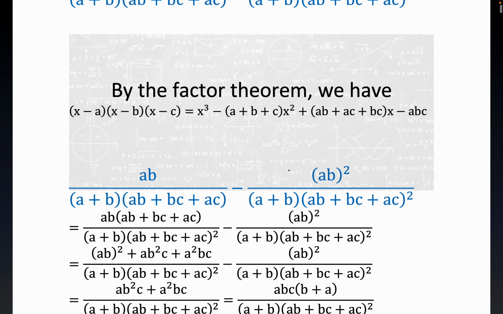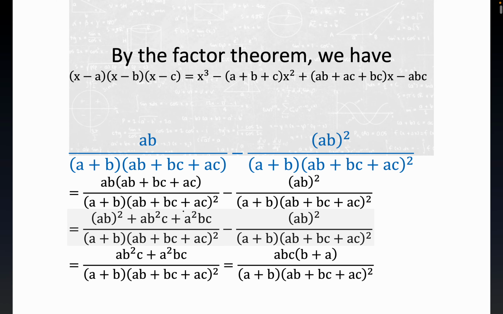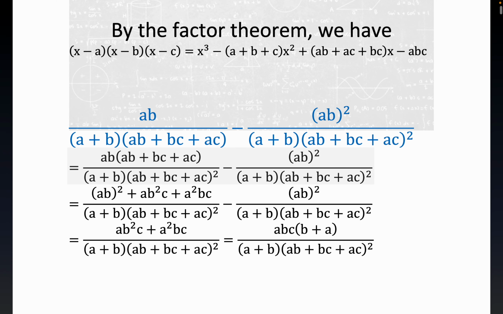Now I did all the algebra. I know you guys would enjoy watching me write it out, but the very first step is just a common denominator. All I did was multiply this top and bottom by this object to get a squared, which is over here. So we multiply through by the appropriate version of 1 to combine the two fractions into a single fraction. Now we get the ab quantity squared, which is going to cancel with this ab quantity squared. And when you subtract all this off, this is what you end up with. Again, the ab squared terms cancel nicely.